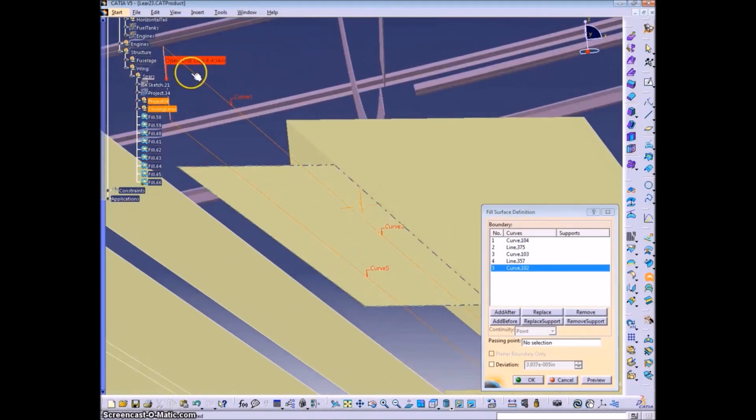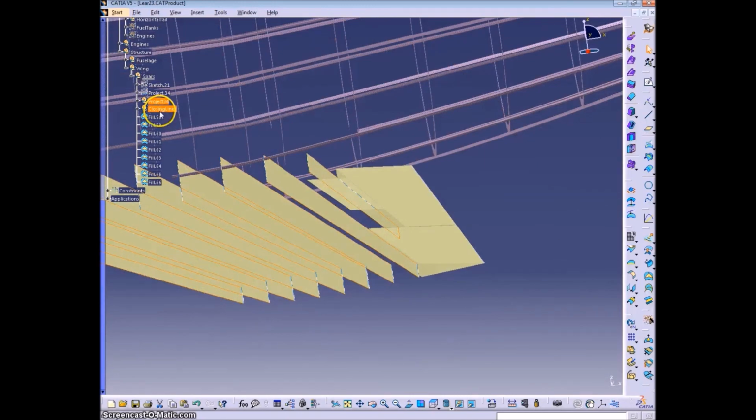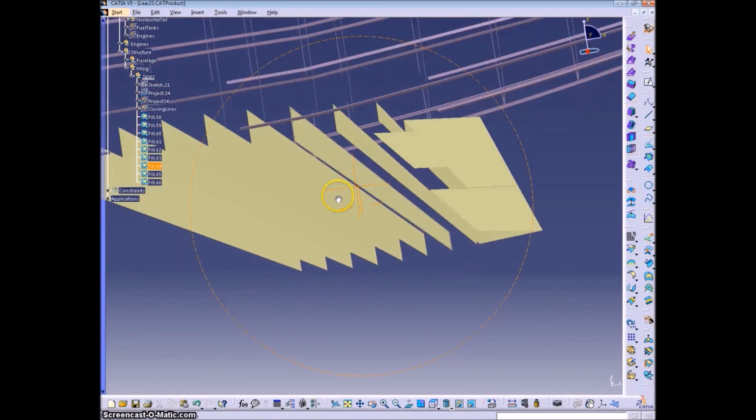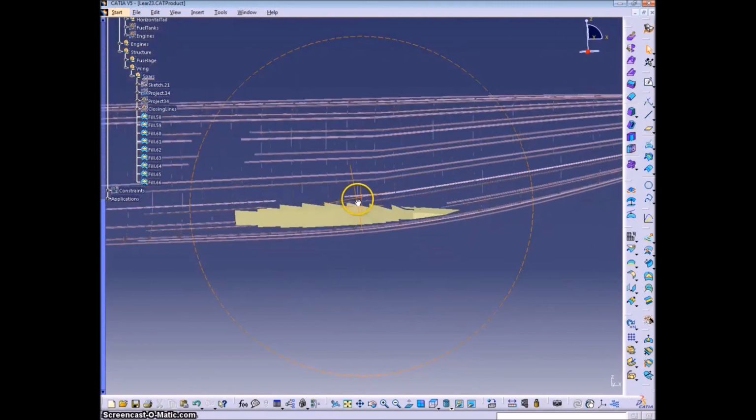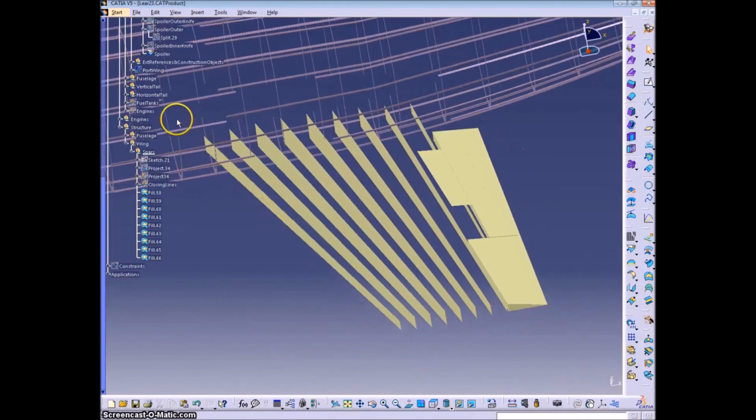And I just messed up clicking on lines there. There was no real problem. And so there we have a bunch of spar surfaces. You can make these thick if you want, but other than that, that's it.